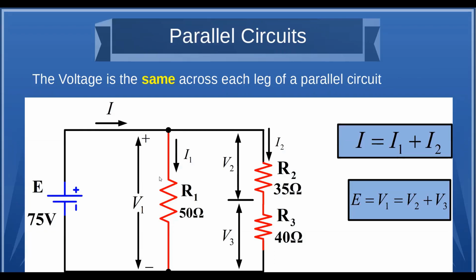If it's a parallel circuit, in other words, there's more than one path, the one thing that's common is the voltage across each of these legs is going to be the same. The current, however, is going to split. So the current at this point, we'll say I, splits off as I1 through resistor R1 and as I2 through resistors R2 and R3, which are in series. So we actually have a series and parallel combination circuit. But the voltage across this resistor is going to be equal to the voltage across the battery. The voltage across these two resistors is going to be the same as the voltage across the battery, or the voltage across this resistor.